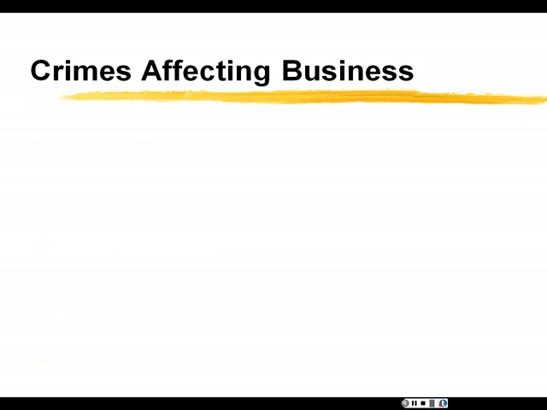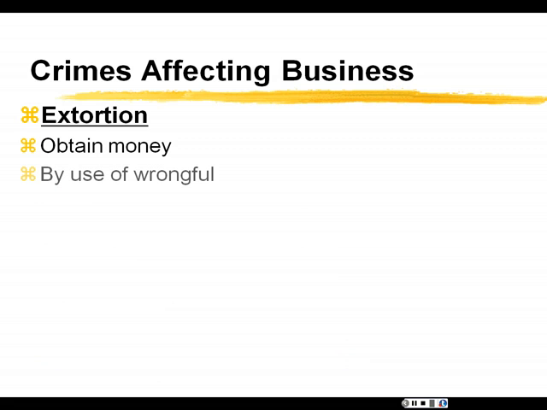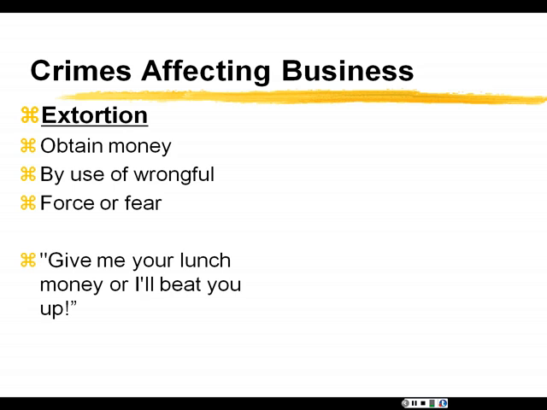This next slide I probably need to correct, I think, with the language I have on it. But extortion is one way that things happen in businesses, and basically you're using force or fear as a way of unlawfully obtaining money from someone. And so I use this, it's probably the wrong example: give me your lunch money or I'll beat you up. Probably the better way is to look at it like this.